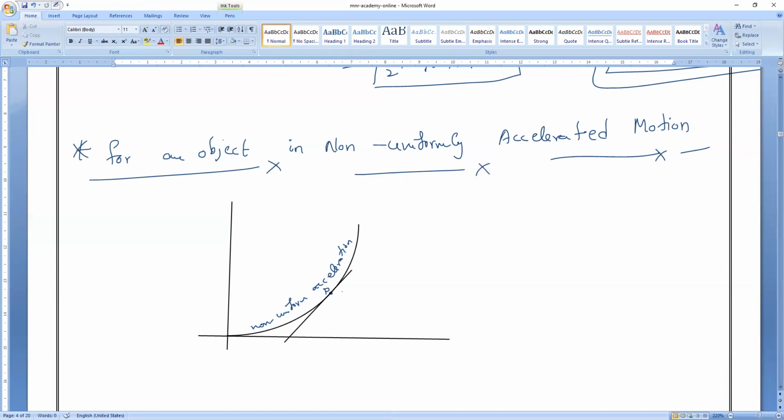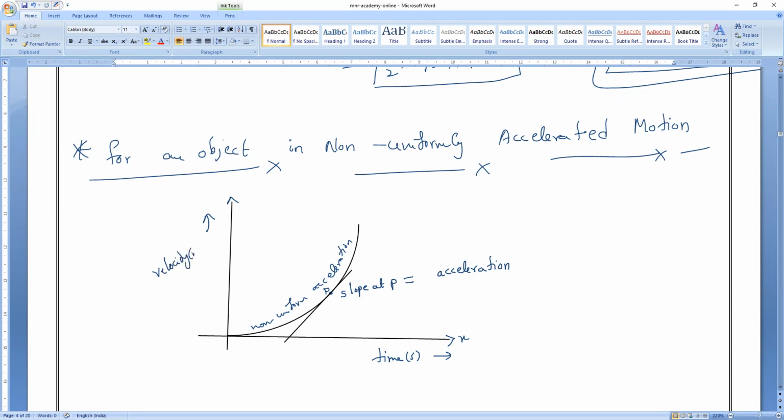So the slope at point P gives you what? Acceleration. Class 9th, even the fundamental foundation, will only go till here, so we'll study only that. Even your friends will not know, they will never even study what non-uniform acceleration is. So you can write that.